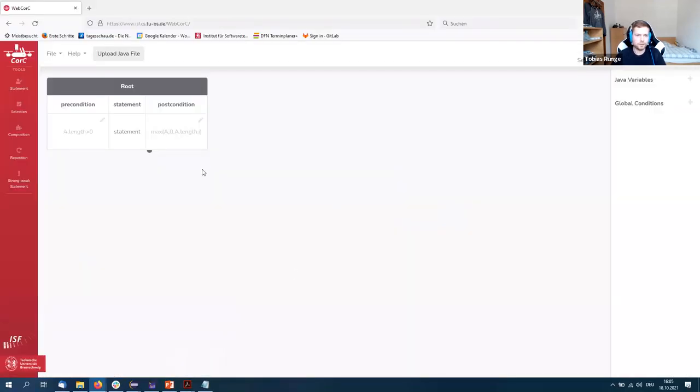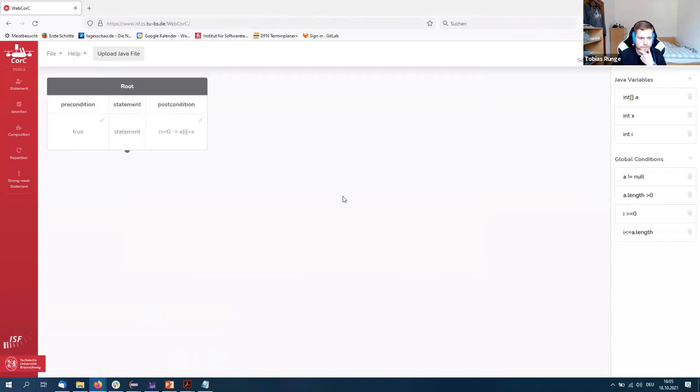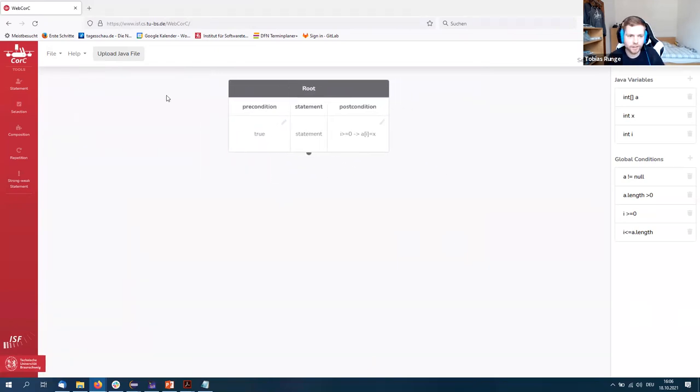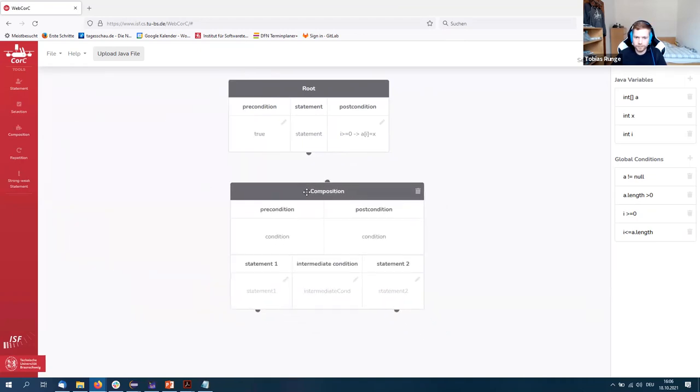in the web editor. It should look something like this here. And if you now have the zip file, you can upload the first example with import graph. And then you're using the linear search start. I also posted a link in the chat. And that's the editor here in our web interface. So you have all of these boxes. It should be one Hoare triple, and you can refine them by clicking on the left-hand side and adding new statements. And then you can drag and drop them.